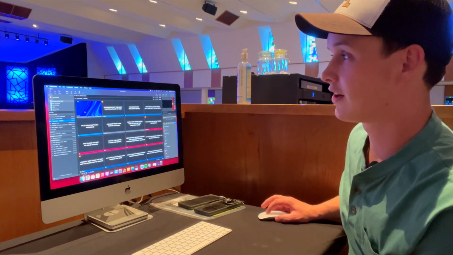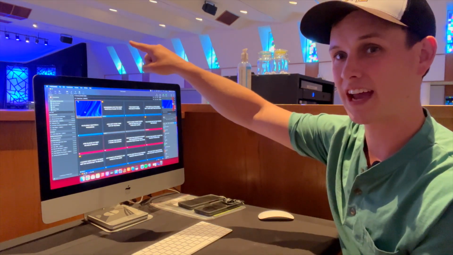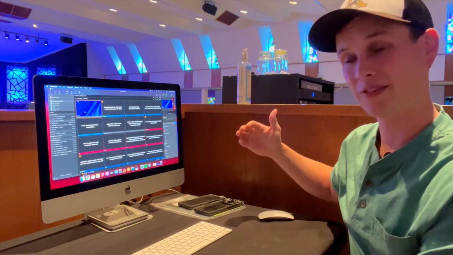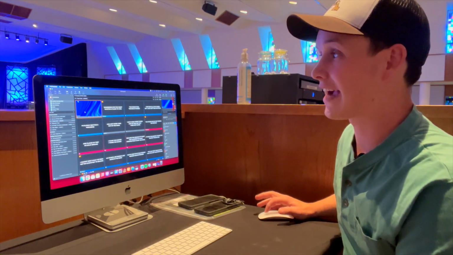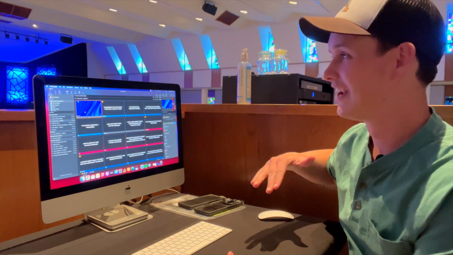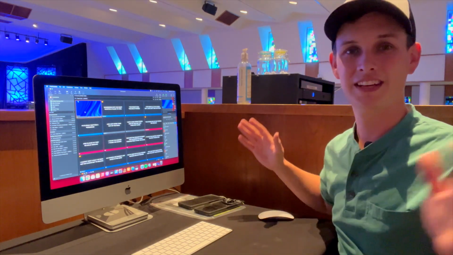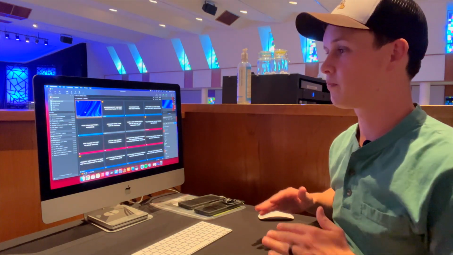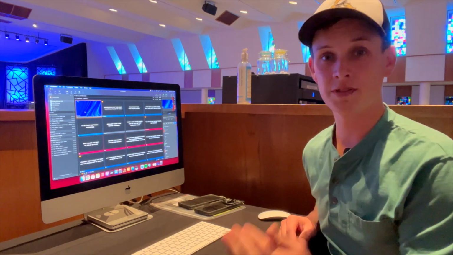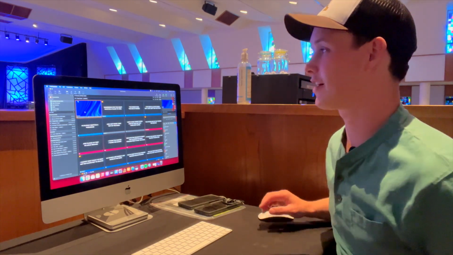So I'll show you here. I click this first slide. You can see up on the stage the lights change just a little bit. Again, in the sanctuary, the lights will go down. But if I accidentally double click it, the lights go black up there and they would go black in here. The easiest solution is you just click it again and all the lights come back up. So don't freak out if the lights go black. It happens, it's okay. Just be sure to click that first slide again as soon as you can to make all those lights come back up.